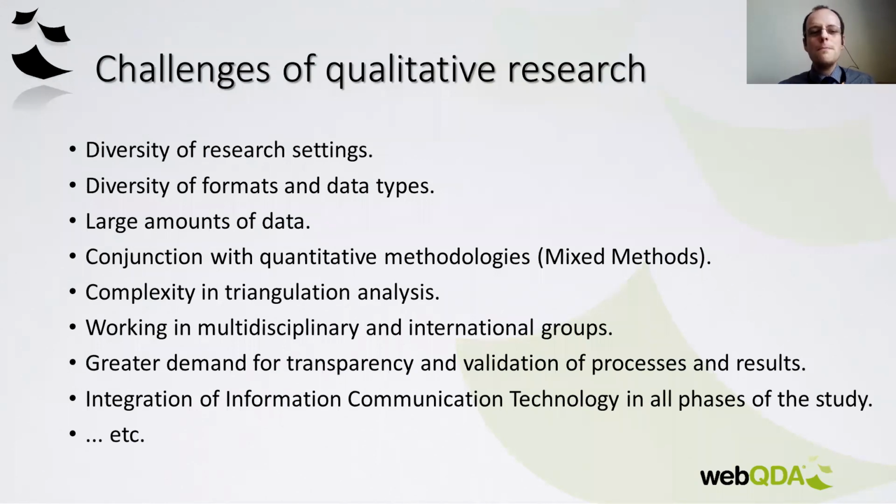There's also so many formats and data types. When we talk about quantitative data, we usually have some categories, maybe a Likert scale. On a scale of 1 to 5, with 5 being the most, how much do you think about this? That's great. But here in qualitative data, we allow our participants to have a more free range to give us their answers.